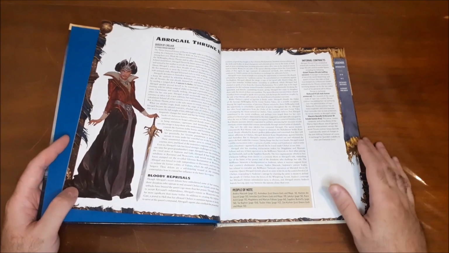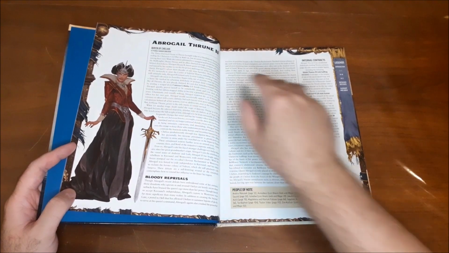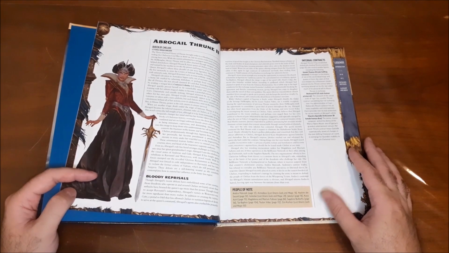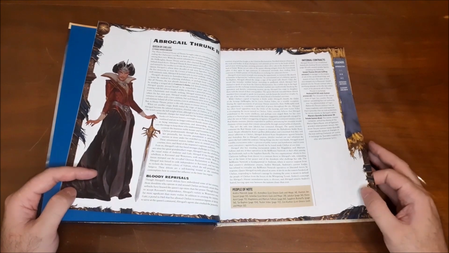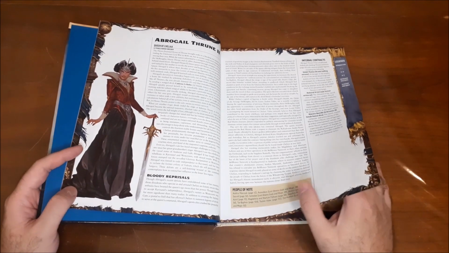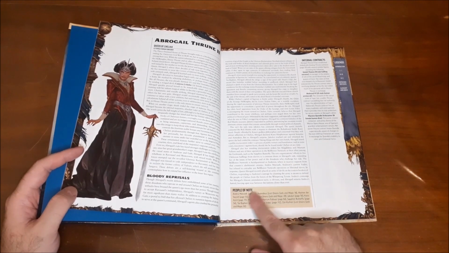So with her, it gives you, again, some of her history. It does give you, for example, she is a lawful evil female human sorcerer. So it does give you a foundation to work off of. The stat blocks are not included, and I will share my thoughts on that sort of towards the end of the video here. So we'll do the flip through first, and then I'll give you my thoughts on everything once we get to it. So some of these individuals also have a people of note.